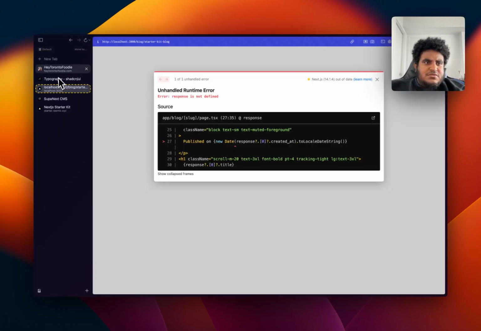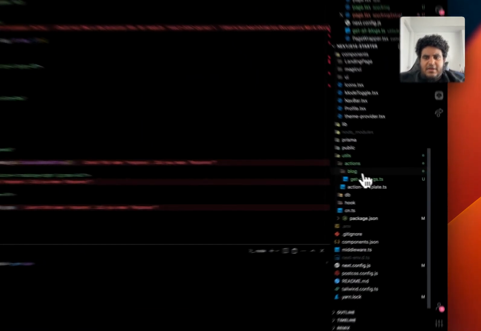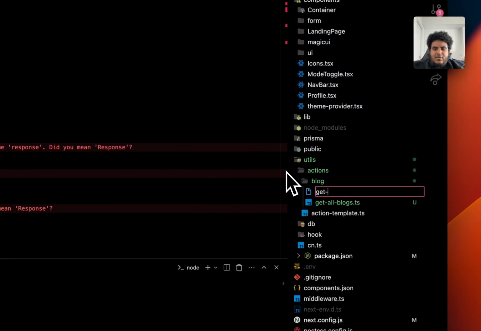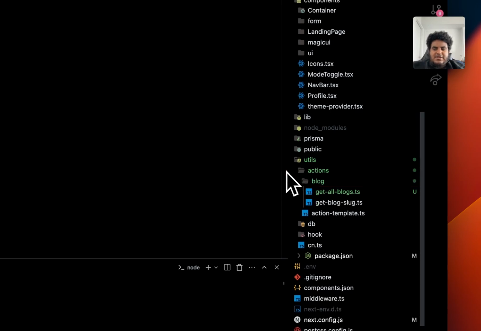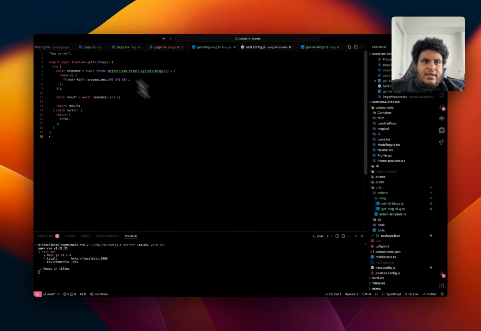Now what we're going to do is fetch the article by slug. So I'm going to create another action called get blog slug.ts. I'm just going to copy this over again, and I'll call this get blog slug.